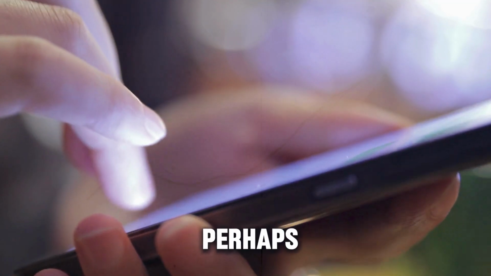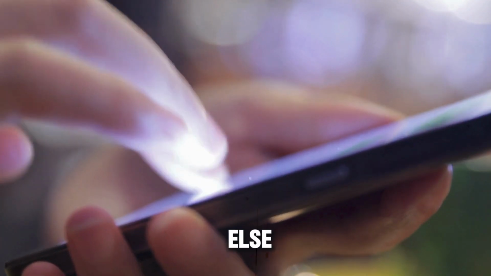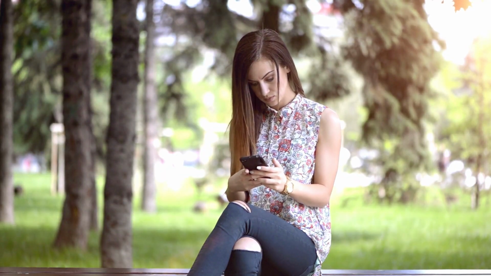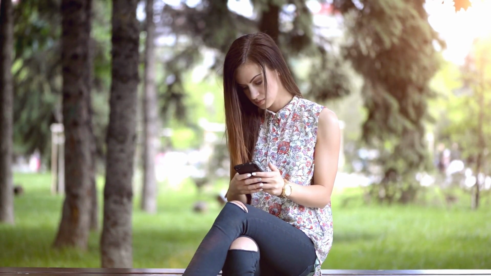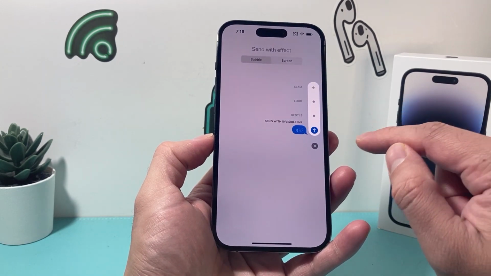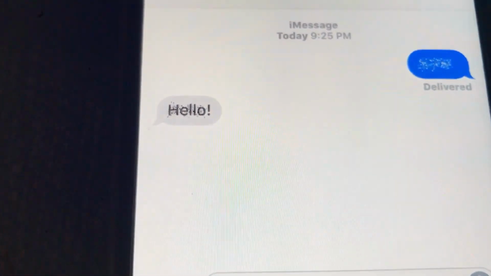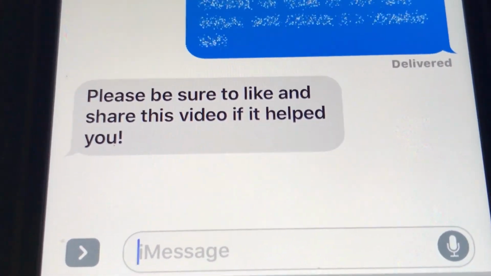But what if you decide this magic isn't for you? Or perhaps you're setting up a device for someone else and prefer to keep things straightforward? The spell can be reversed just as easily by adjusting your iPhone settings. To turn off invisible ink and other similar enchantments: 1. Navigate to the Settings app. 2. Scroll to and select Accessibility. 3. Choose Motion. 4. Here, you can disable autoplay message effects, putting a pause on the disappearing act.